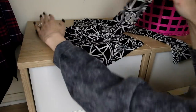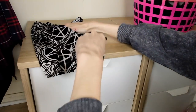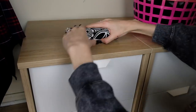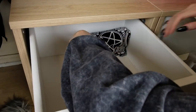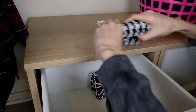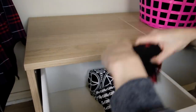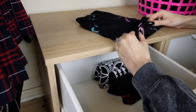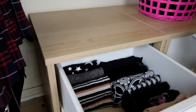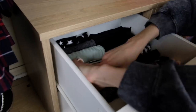Once my drawers are dry, I start folding my tops and putting them back in. I got all my folding tips from that book — 'The Life-Changing Magic of Tidying Up.' She goes step by step on how to fold things. Basically you fold from the inside toward the center, then fold up into a rectangle shape, and when you turn it on its side it almost looks like a triangle or a house and will stand up on its own. When you look down into the drawer you can see everything by pattern or color. I believe this is called the KonMari method.